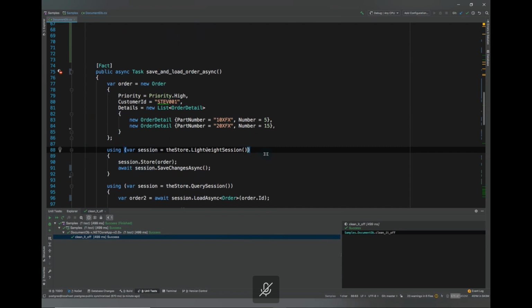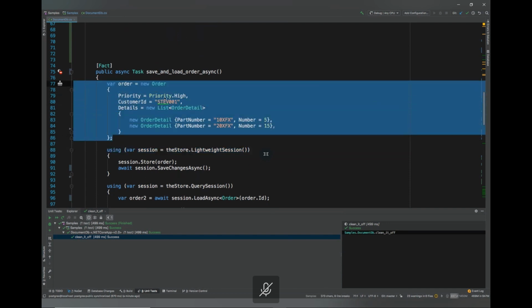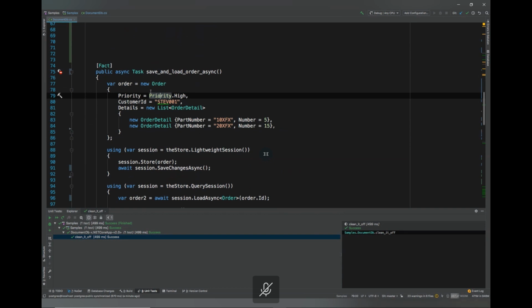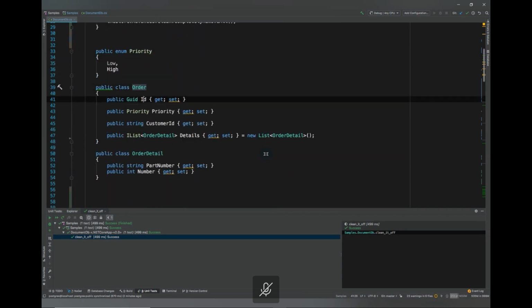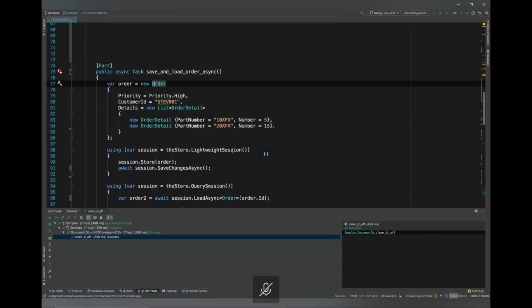And that's what's happening in this method right here. So the document session represents a unit of work to Marten. It allows you to establish transactional boundaries, and it exposes everything you would possibly need to query a Marten data store. In this particular case, we're going to create an order object. And we'll notice here, I'll come back to this, at no point do we actually set a value for the ID here. As you can probably guess, the ID property is going to end up being the primary key in the database.